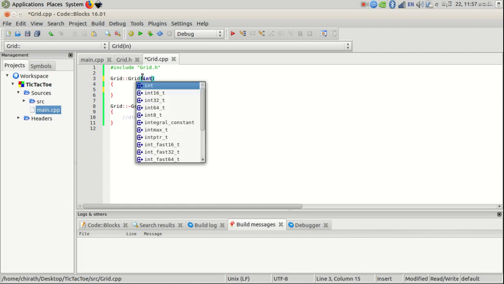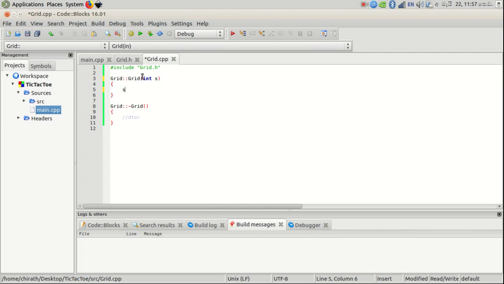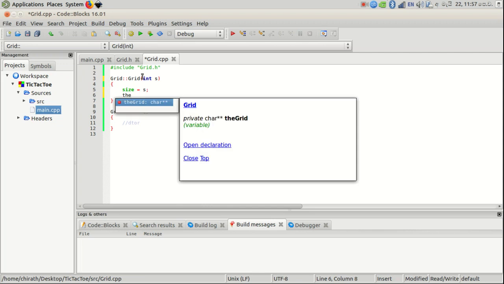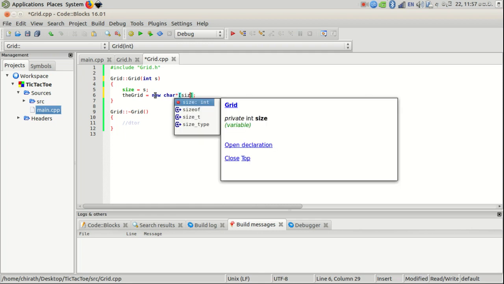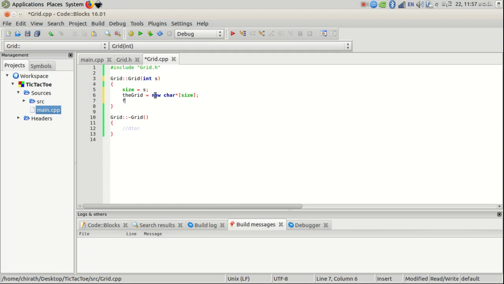Then I'm going to initiate the 2D array, equals to new char, like so, and of size. Then int i is equal to 0, i less than size, i plus plus. I will show you what I'm doing here in a couple of minutes. Okay, so grid i is equal to new char of size.